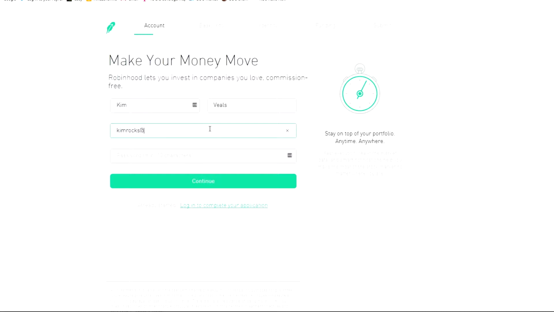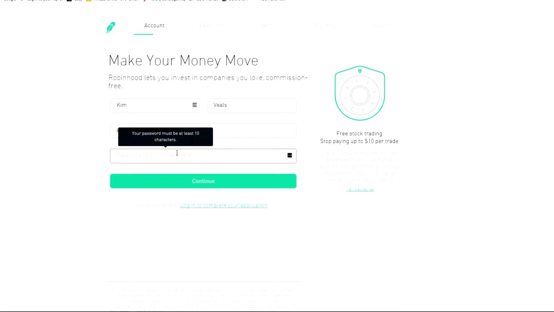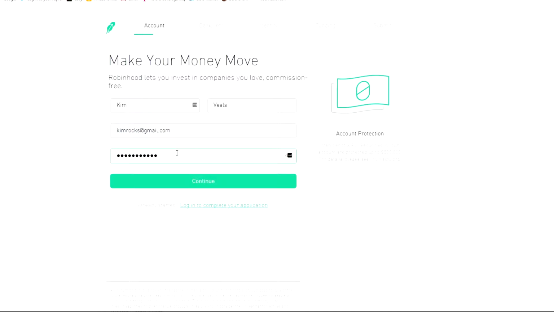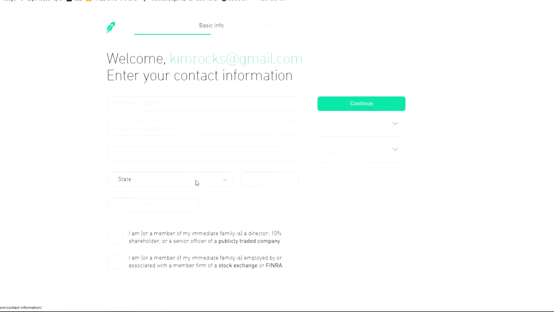As you can see here, all we need to do is add our first and last name, then add our email address, and now we're going to create a very strong password for our account. Once we create that password, we just need to click continue and we'll go on to the next page.